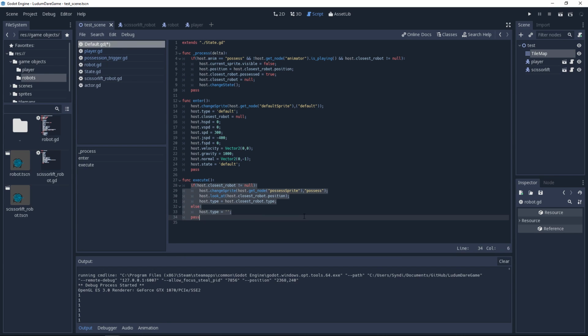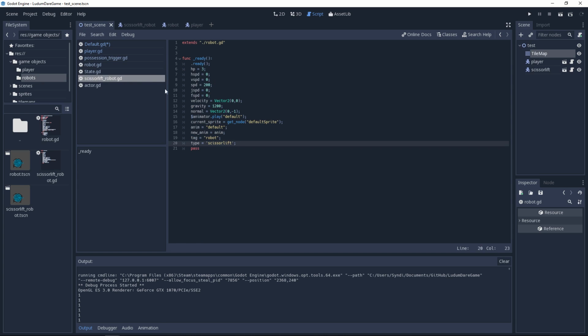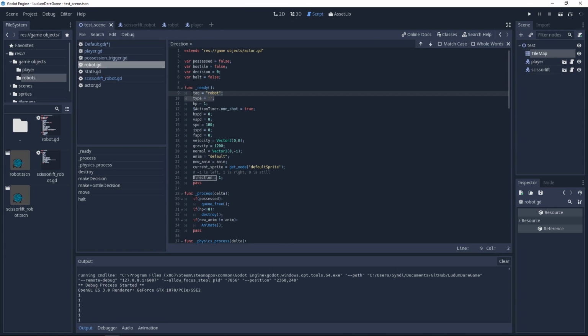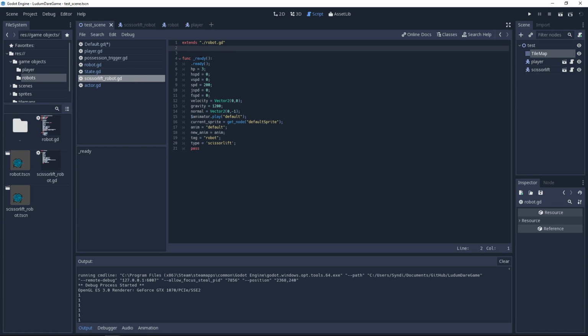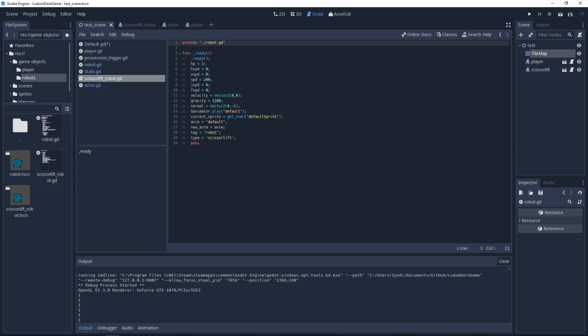So first you do the execute, and then based on that execute, if all of this is true, it'll fire all this, and it changes the state appropriately. So let's take a look at that. There's something we didn't do here, because this robot, of course, the type is default. We've got to set the type to something else. Actually, no, it's actually correct.